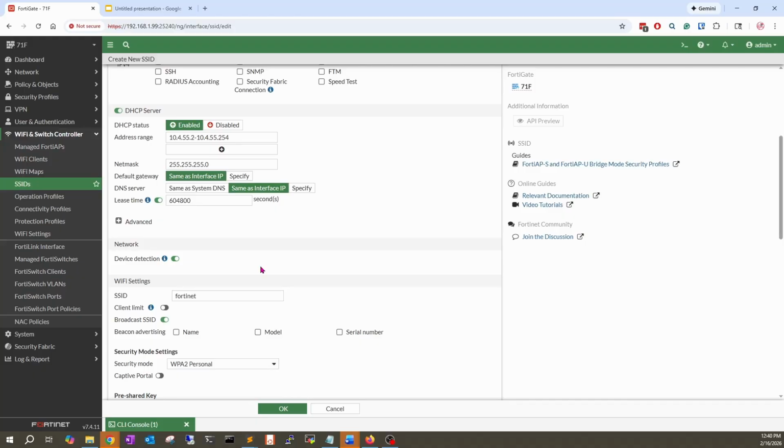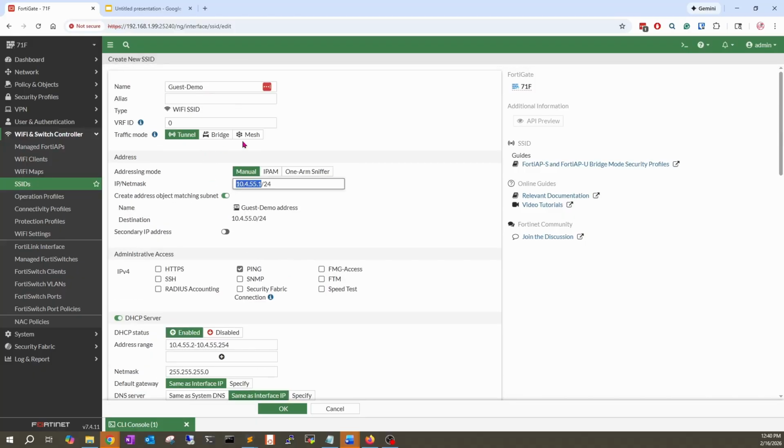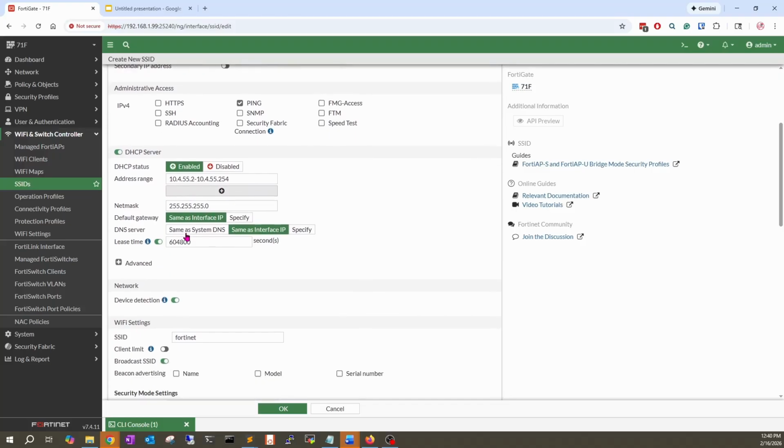So the interface on this firewall is essentially just going to be a DNS forwarder. So the interface itself is going to forward those DNS requests on the client's behalf. And that's going to allow the clients, even before they're done completing the captive portal process, to resolve DNS.